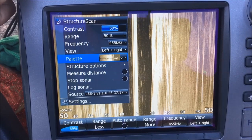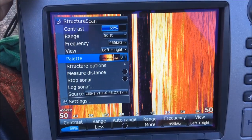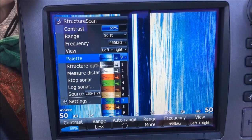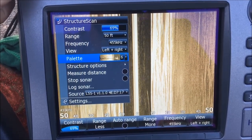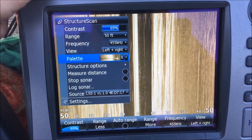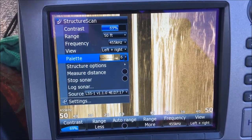Then there's palettes. I prefer this grayish gold, but it just depends on what fits your eye. If you like the Humminbird yellow or orange, there's your orange. There's blue too — a lot of guys like the blue. There's no right or wrong answer for color palettes. Part of the reason I'm still running HDS 8 Gen 1s is because I like this gold grayish color pattern — some of the newer units don't have it, and I actually feel I can see better on these than some of the newer Carbon units.